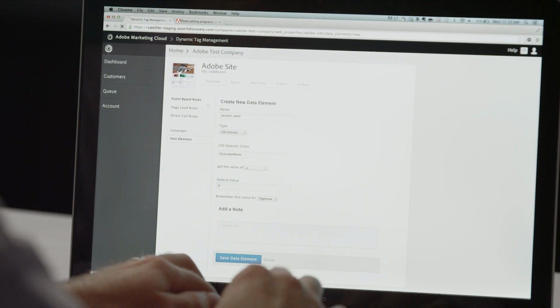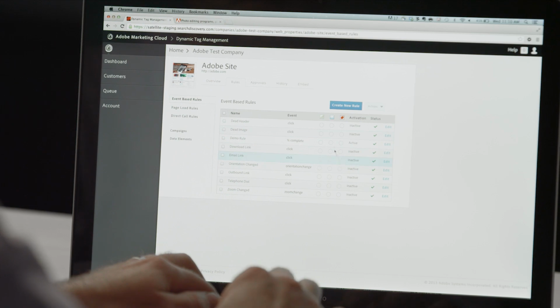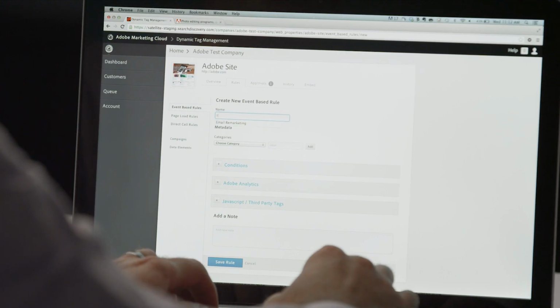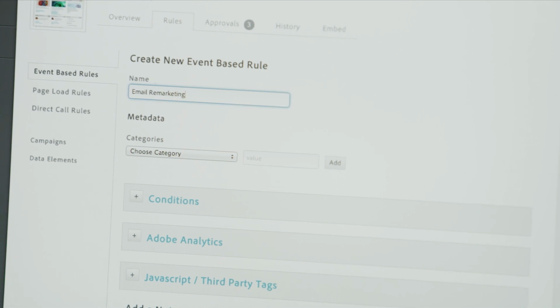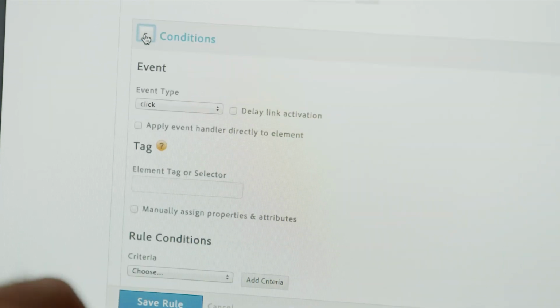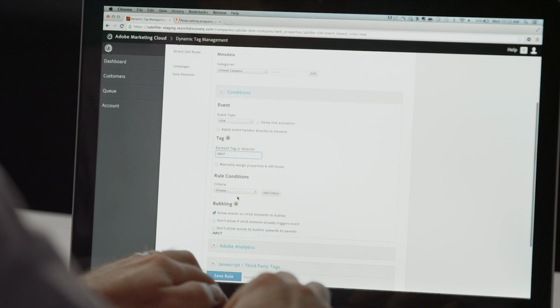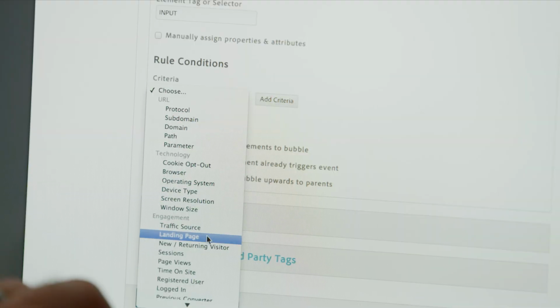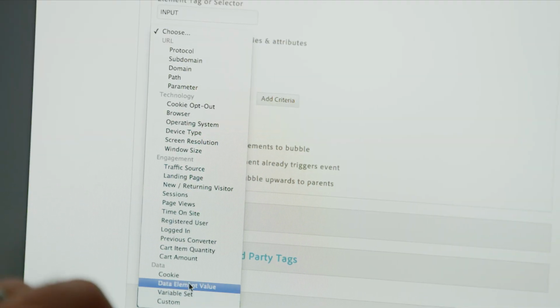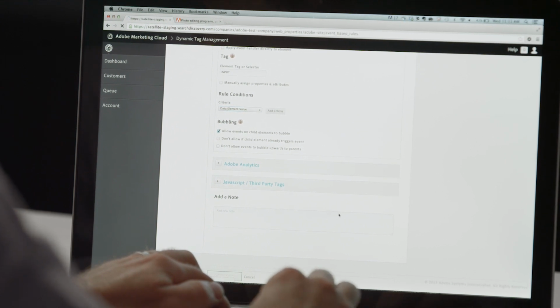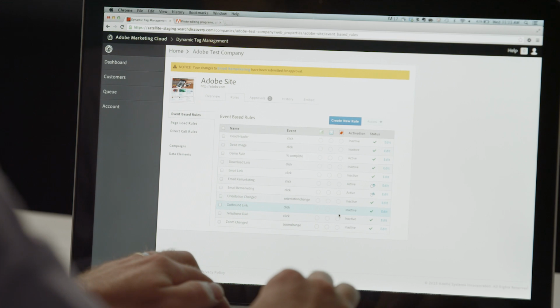These interactions are captured in powerful rules that drive visitor experience and data collection. The events and conditions built natively into Dynamic Tag Management provide ultimate power and flexibility in determining whether an action or set of actions should be taken. The result is blazing fast implementation of ultra-sophisticated digital marketing workflows with no involvement from IT and no dependency on extra server calls. It's the best of all worlds.